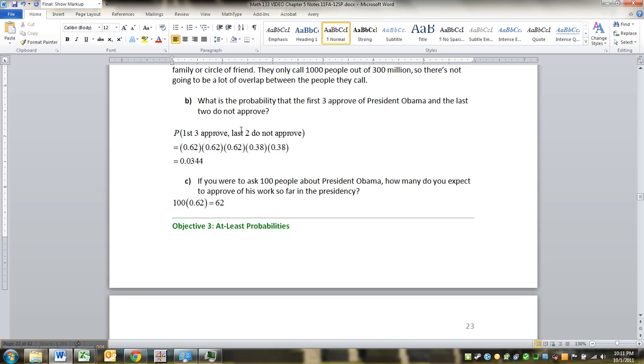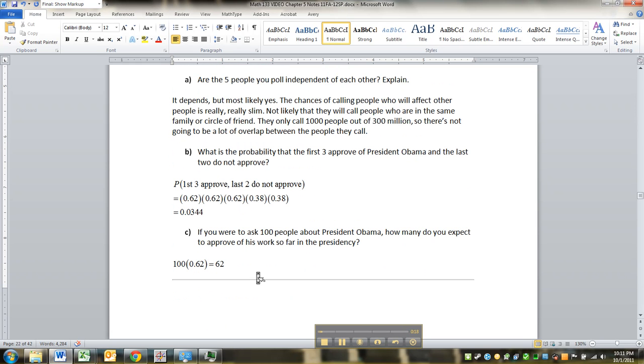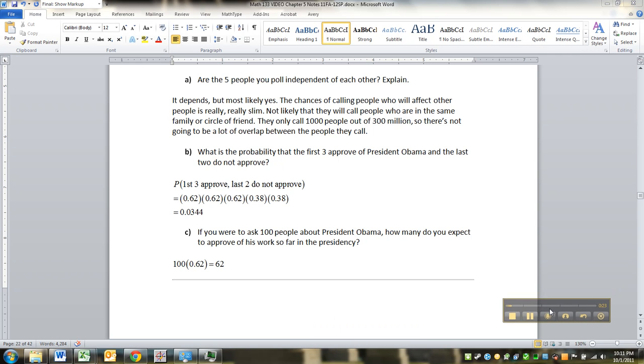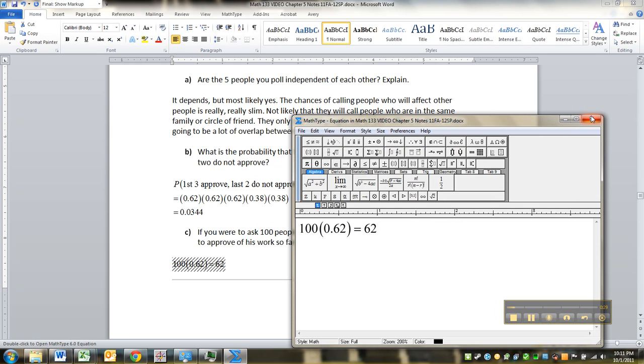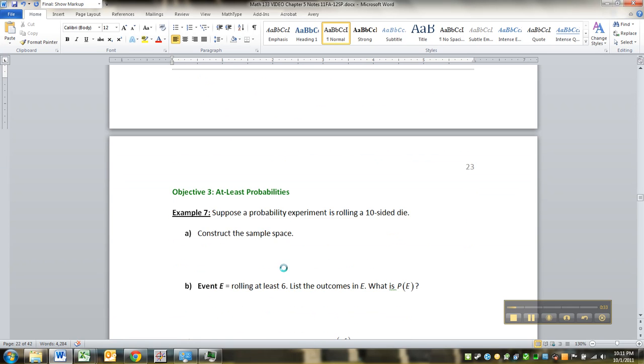All right, let's see. I just got cut off a little bit at the end here, so I just wanted to mention this one more time. So we had Obama's approval rating of 62%, and you're going to poll 100 people. How many people do you expect to approve of his work? This is a little precursor for Chapter 6, actually Section 6.2 to be honest. What you do is you multiply: 100 people are going to be asked, but 62% of them are going to approve. 62% of 100 people would be 62. 0.62 times 100 is 62.